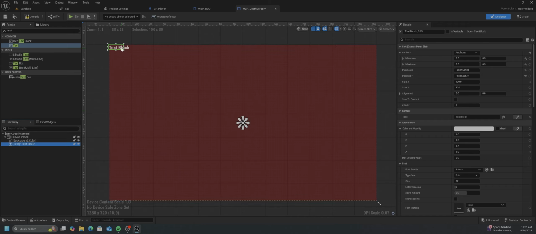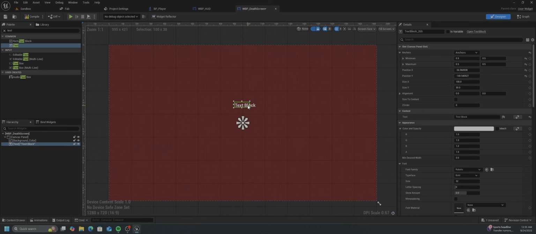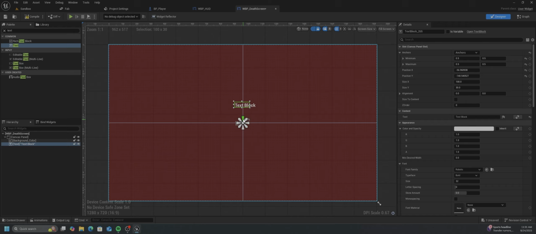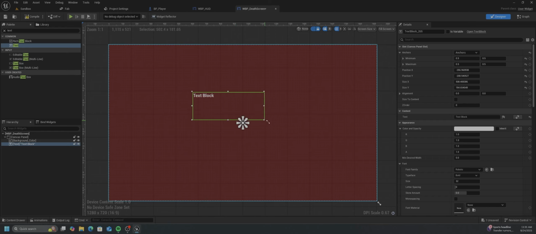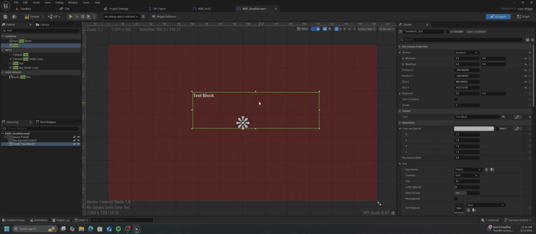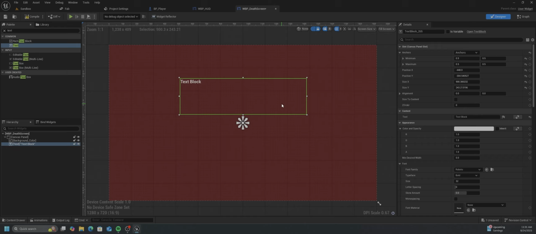I'm going to grab this text box and drag it down here in the center, kind of right above this. It doesn't have to be right in the middle, but I'm going to put it right here. I'm going to make it a little bit bigger, and I'll resize this in a second, but I just want to get a feel for where it's going to go. And you can see this is my center point. I have it kind of over there. And you can use the arrow keys on your keyboard to move it back and forth, up and down.